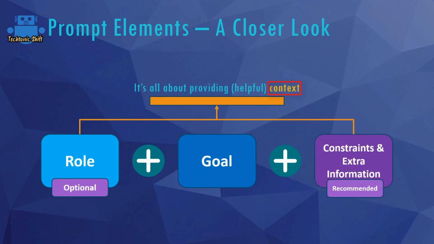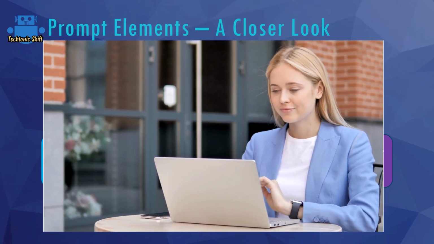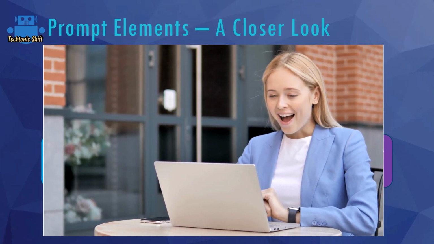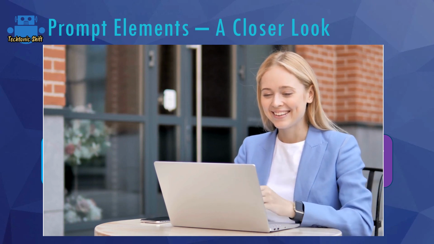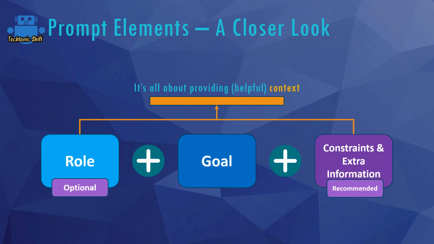So, context is important, and you learned in the previous episode that you can add context by adding roles and constraints or extra information. Using this basic strategy and keeping those core elements that make a prompt in mind will often lead to great results. But no matter how good the results are, the first result you get from ChatGPT might not be exactly what you are looking for.